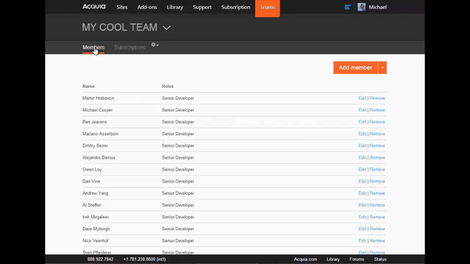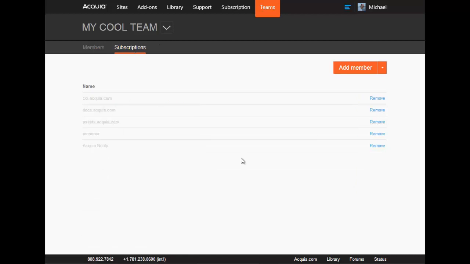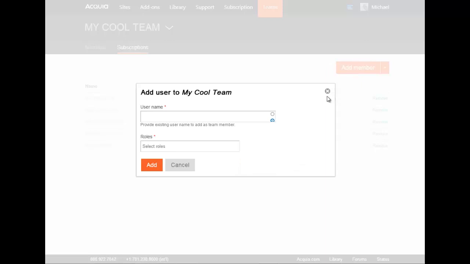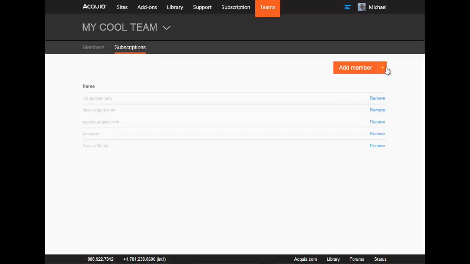Okay, now that this is completed, I can see all the users that got added to this team and the roles that they have. I can also see the subscriptions that are on this team and remove those subscriptions if I need to as well. I can add a new member to this team, and I can choose the role they get when I add them. Also, I can edit the team name, and I can manage the roles that this team has access to.